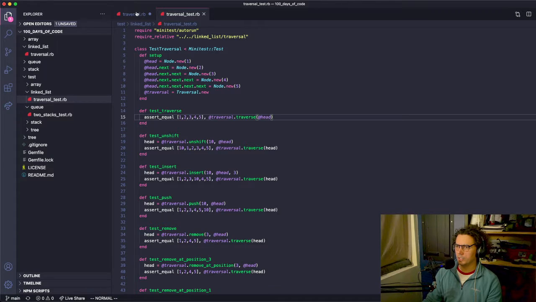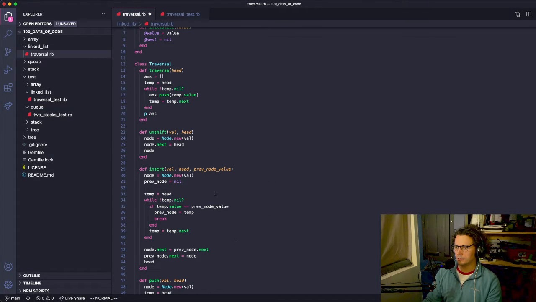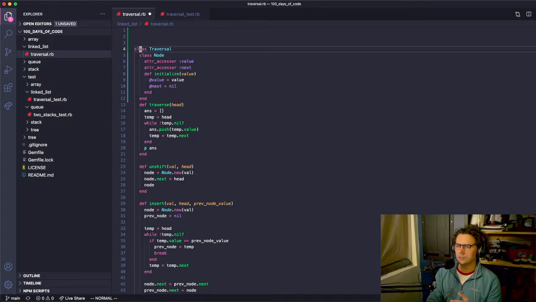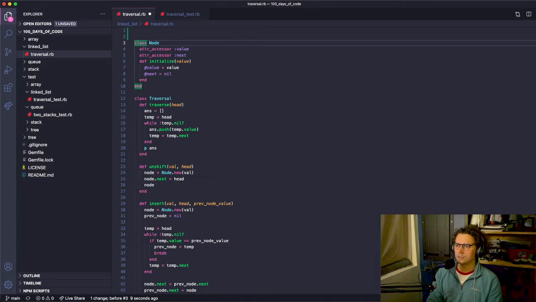I think I would still want to pass in head to these methods. Oh, unless I made this class traversal the linked list class. Yeah, I think I'll try that. Change it up from yesterday. I don't know that I need to do that. Yeah, let's not do that.